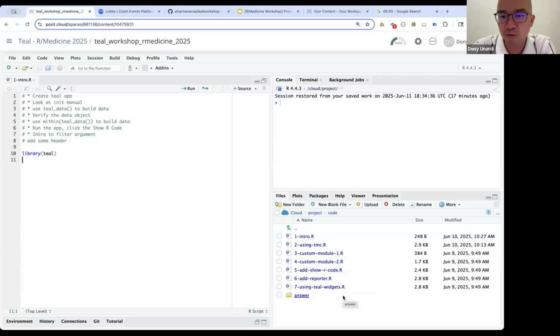You can create something really similar to what we've done with teal.modules.clinical and teal.modules.general. If you're struggling to follow along with me but still want to catch up, you can always go to the answer. This is the complete program for each exercise, so use this lifeline however you want, but it's here just in case you're having a hard time following along. I promise I'll go very slow because we have ample time to cover this.